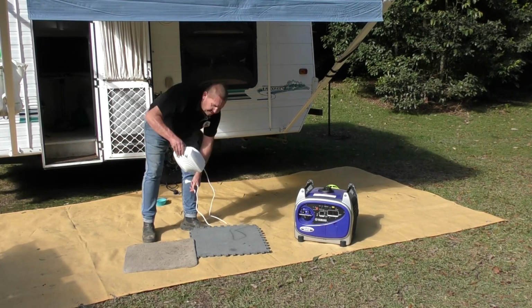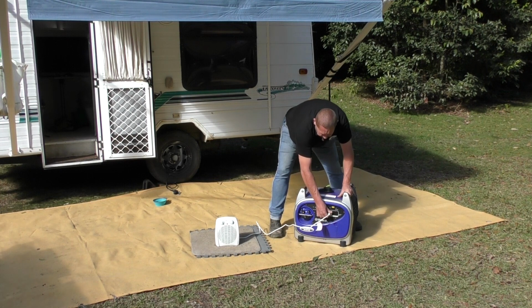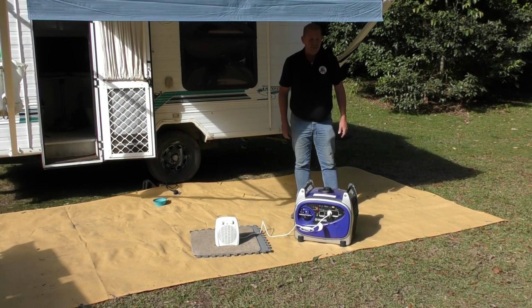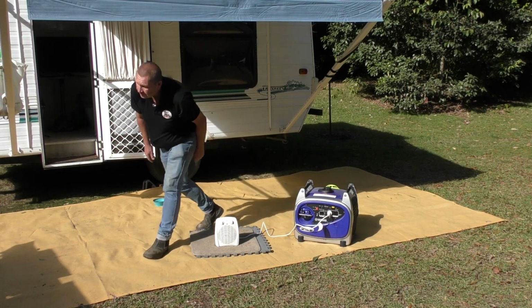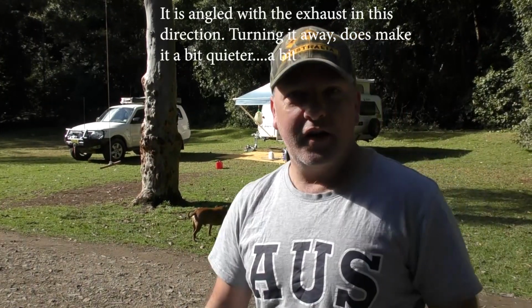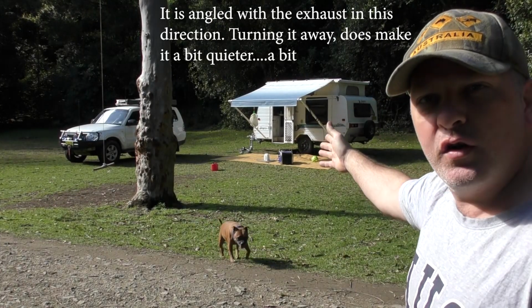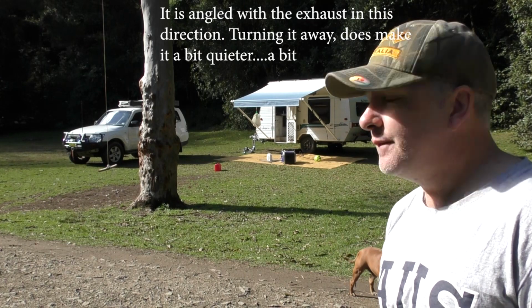The safety switch needs to go up flat. See how I reckon it gets a little bit quieter? Yeah. I would suggest that's quite acceptable. Okay, and again, we're over at Steve's camp, so about the same distance we were with the Honda, or when we had them both running, and that's the Yamaha running under load.